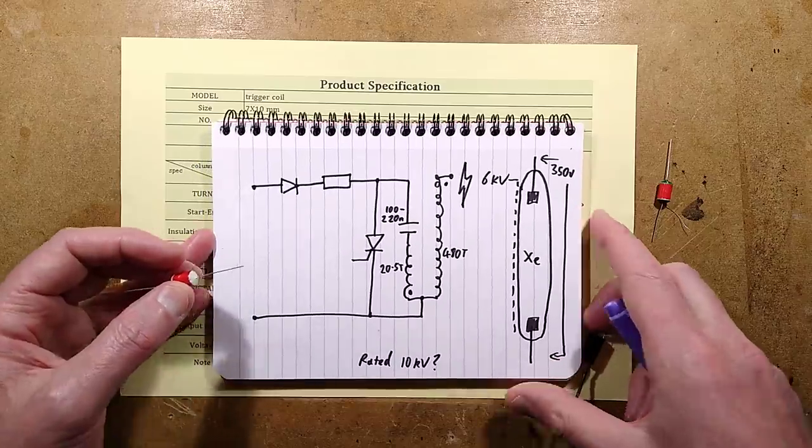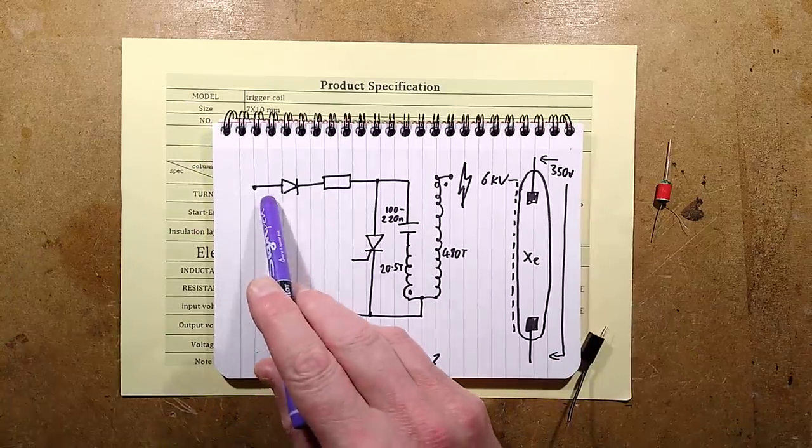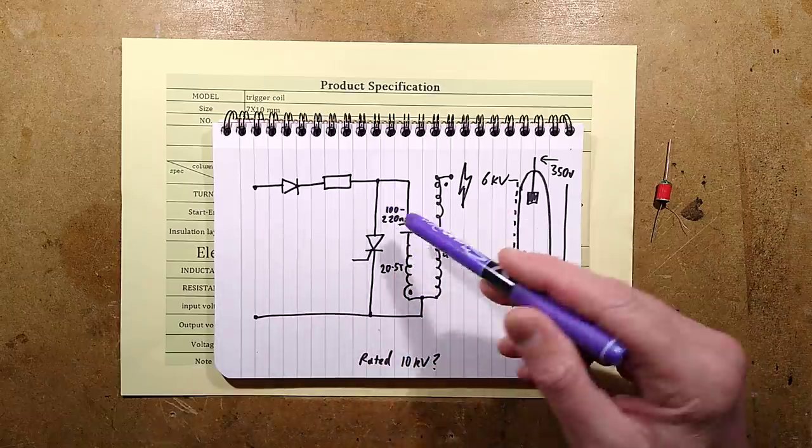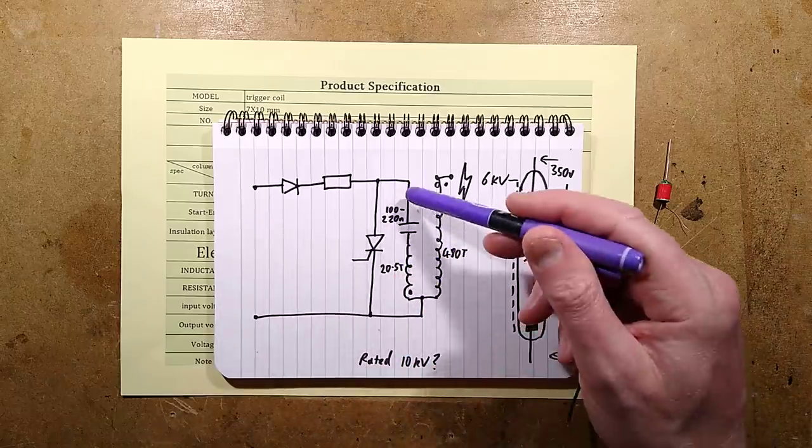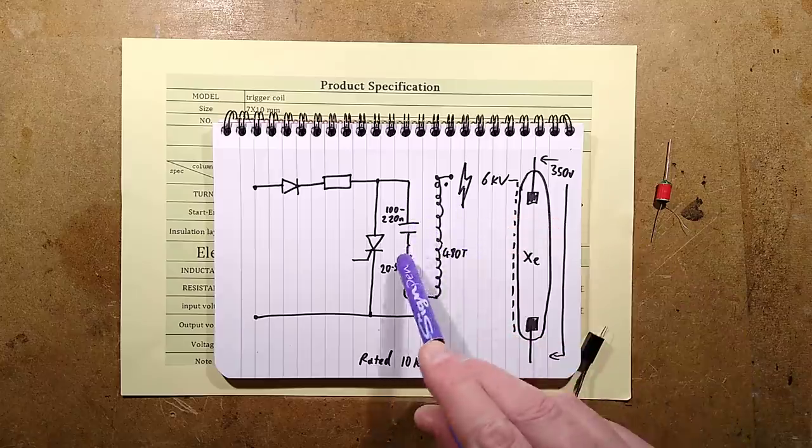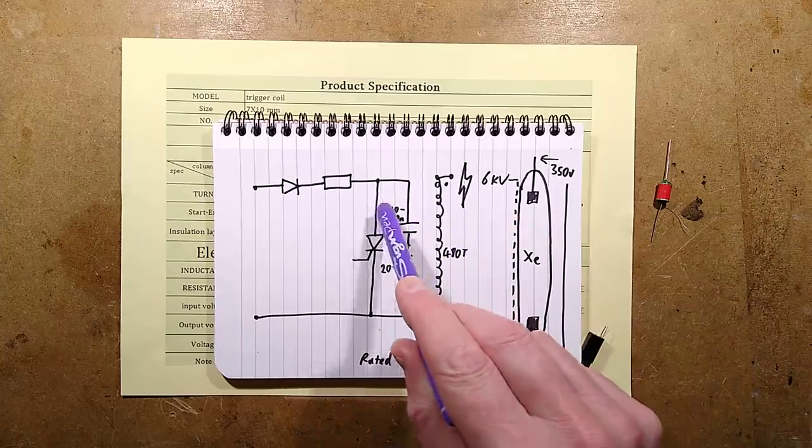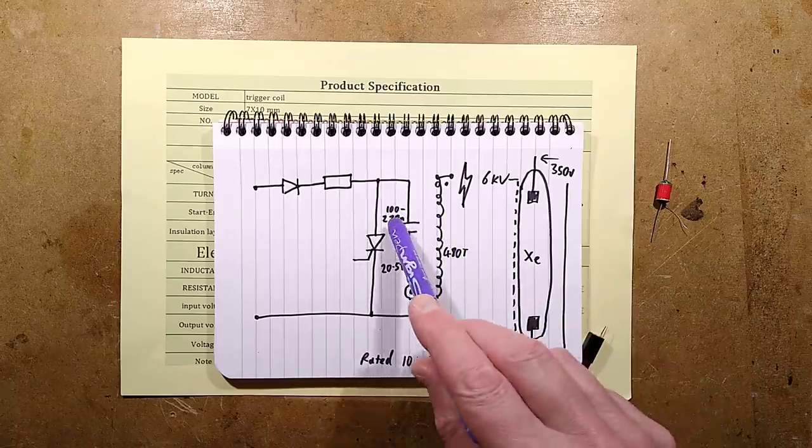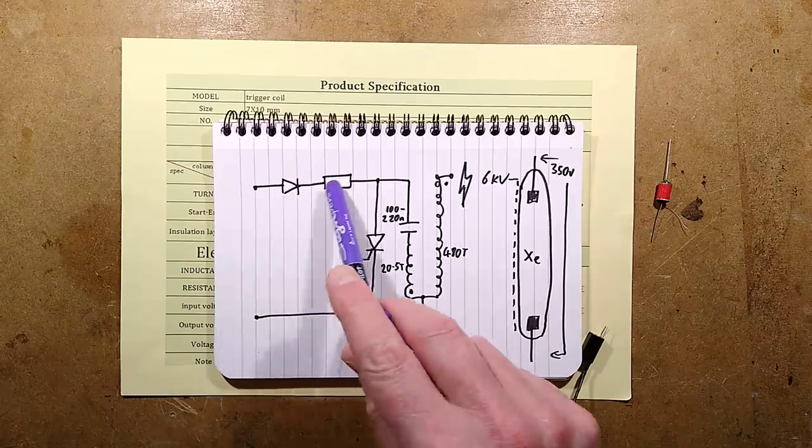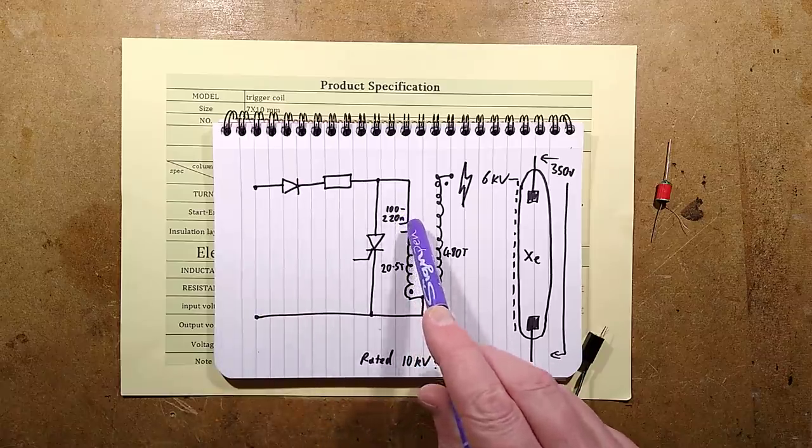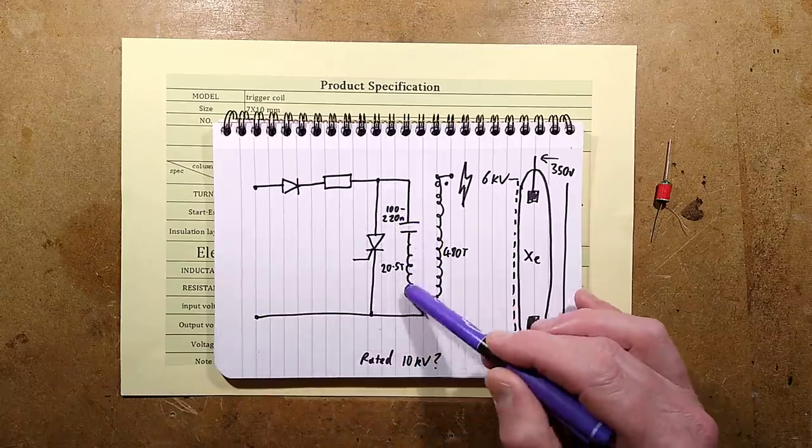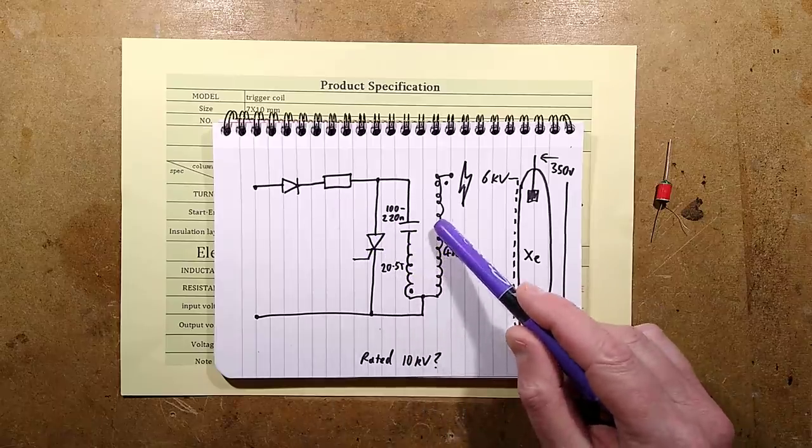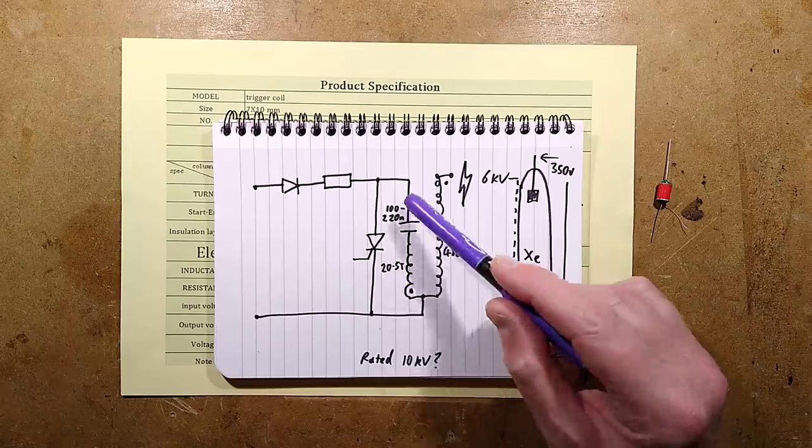Here's a typical circuit using one of these. You would have a diode and a current limiting resistor, and it would charge up a capacitor that can either be put in parallel of the coil or in series like this. My preferred approach is to put it in series. What happens is that gradually that capacitor will be charged up to quite a high voltage via this coil, because it happens at low current so it doesn't really induce much across in this coil.